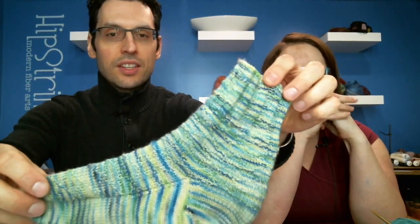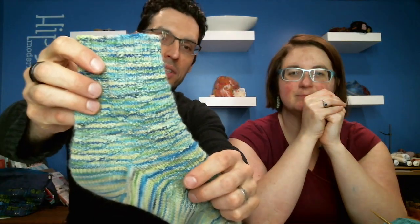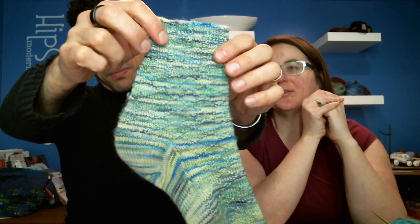So I finished the socks that I've been showing off and working on for way too long. This is a week before Christmas. Yes, way too long. I think it's faster than the other socks you've made me. Is it really? Yeah. This is the Reactor Design colorway in the Gentleman's Sock pattern. And I noticed that in person, the pattern doesn't show up as easily for me as it does in photos. Anyways, you can very easily see the purl texture.